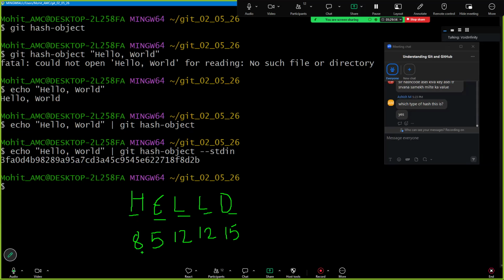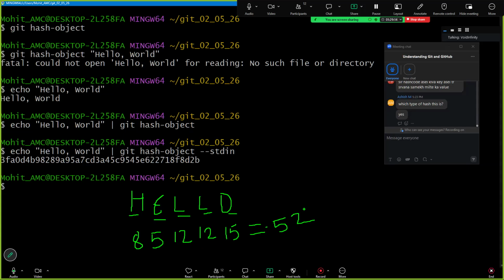You can count a equal to 1, b equal to 2, and so on and so forth. E comes at 5, H comes at 8, right? And if I add this up: 12, 12 is 24, and 15 is 39, and 13 is 52. So what we get is 52. With me so far? Yes.